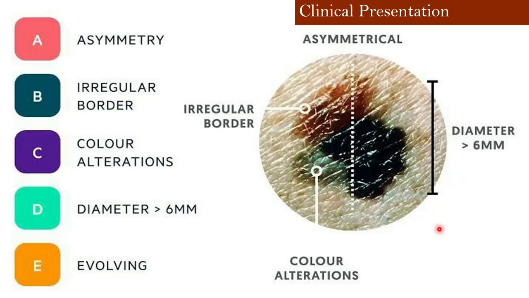The clinical presentation of melanoma: asymmetry, border irregularity, color variegation, diameter greater than 6 mm and evolving lesions. ABCDE: asymmetry, border irregularity, color variations. There can be different brown color, light gray color. All these colors can be seen in melanoma. It's called color variegation. Diameter greater than 6 millimeter, and evolving means there can be ulceration, it can be enlarging lesions. All those lesions are evolving. If there is an evolution of the lesion, it is a feature of malignant melanoma.